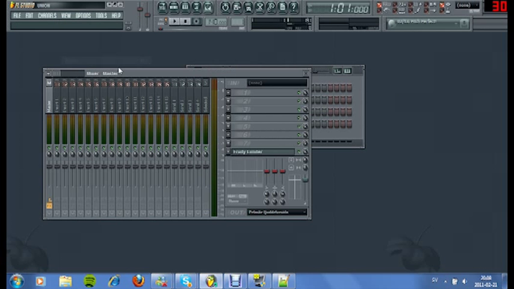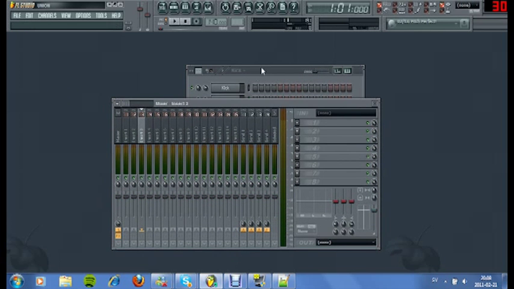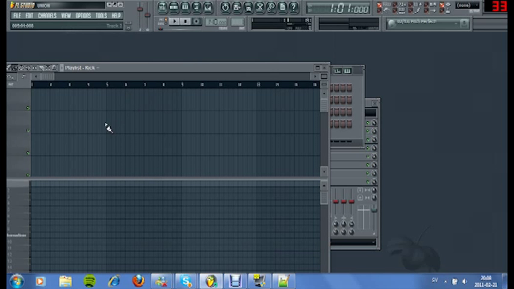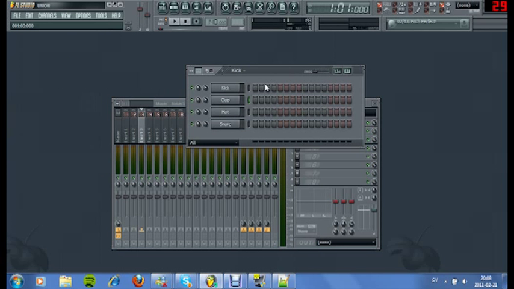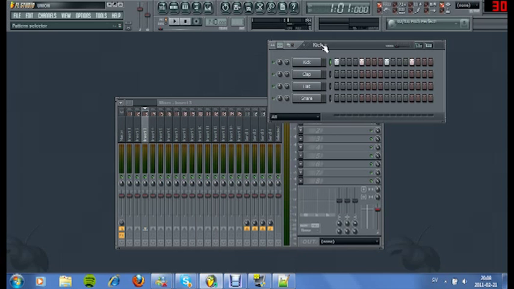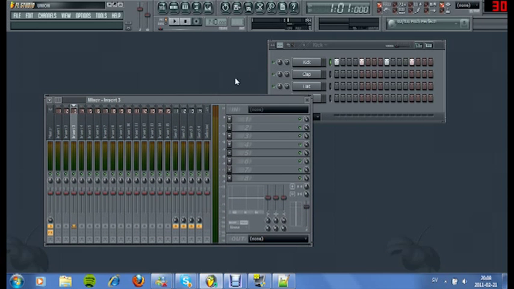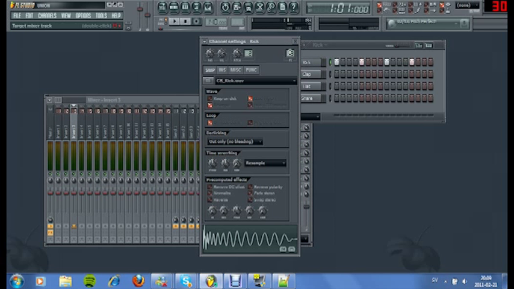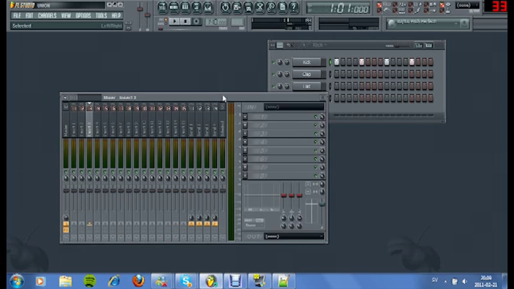And we also got the last one, the mixer. I won't go through all of this, but here's pretty much where you can mix together sounds and master them as you like. For example, I'm just gonna make another kick, a kick pattern. I can assign this to one of the mixer tracks, and now the kick drum is assigned to mixer track 3, because that's the one I've chosen up here, but this I will go through later in more detail as well. I just want to show you what the mixer does pretty much.